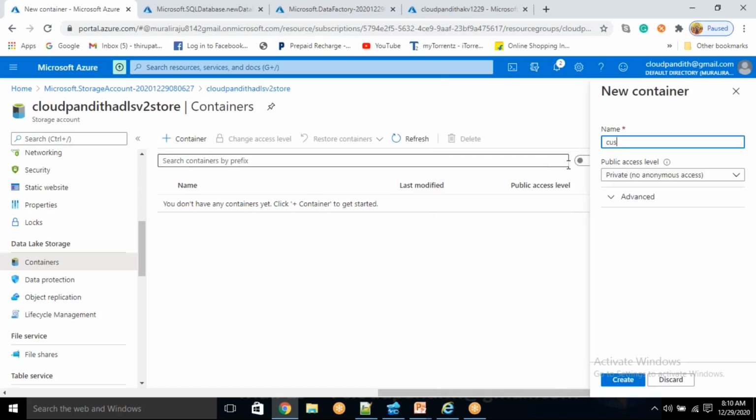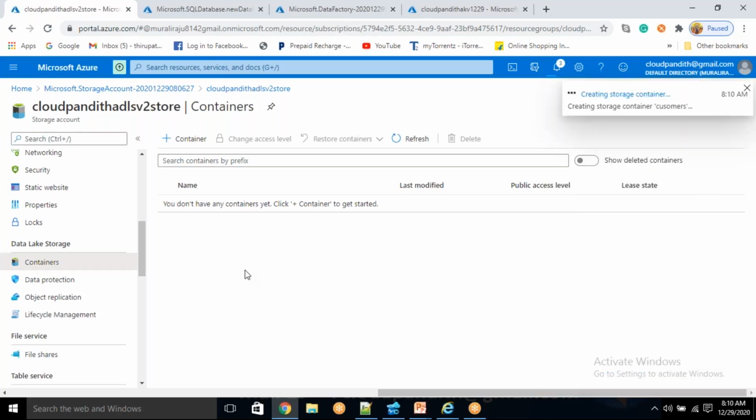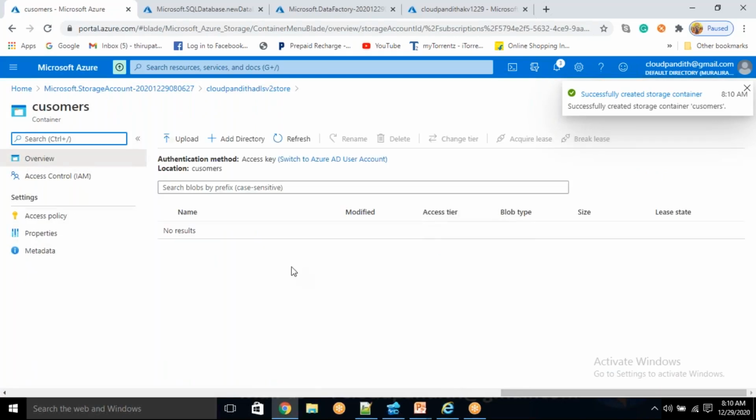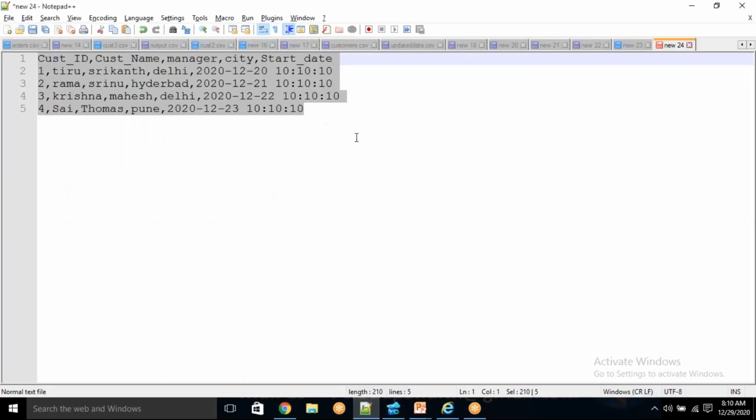Okay, this is customers' data. Every day data will come and be loaded into this particular container. Inside this container, I'm going to upload my customer.csv. So how to do that? You just save this file.